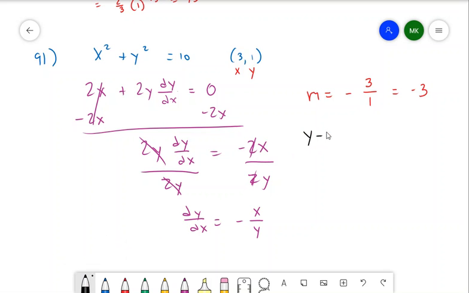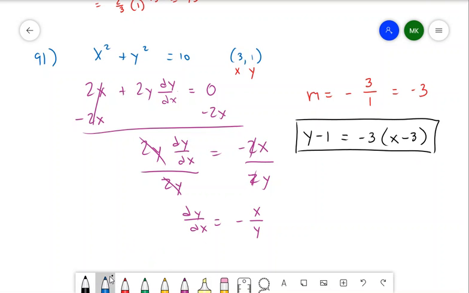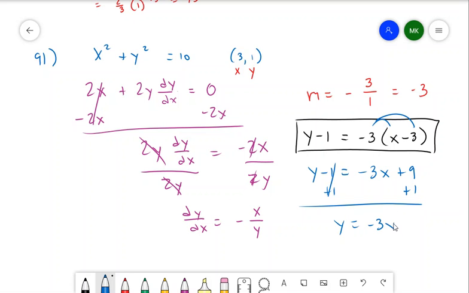And then we'll finish the question exactly like our last one. We'll do y minus 1 equals the slope, -3, times x minus x1, which is 3. And I'll do the same thing I did last time. That's fine for an answer, or if this happens to be a multiple choice question, distribute the -3. You would have -3x plus 9, add 1 to both sides, and y equals -3x plus 10. So yeah, same as the last one. Either answer is fine, black or blue, but if this happened to be a multiple choice question, you're probably going to see the blue choice there.